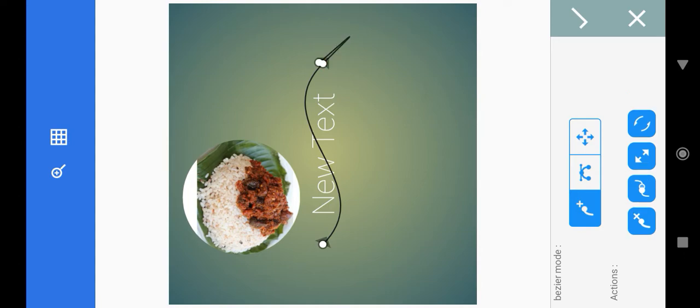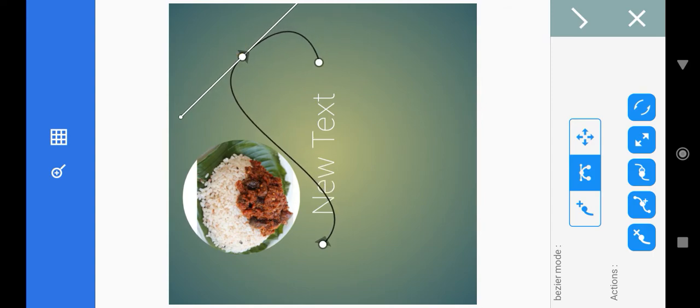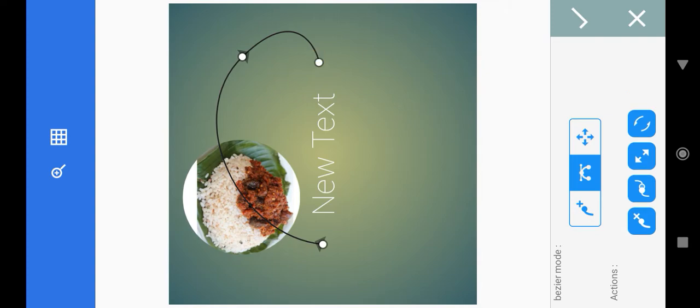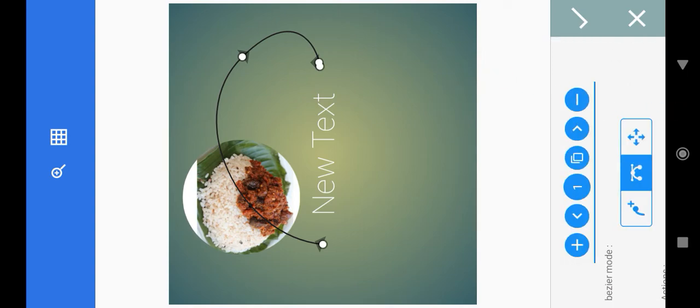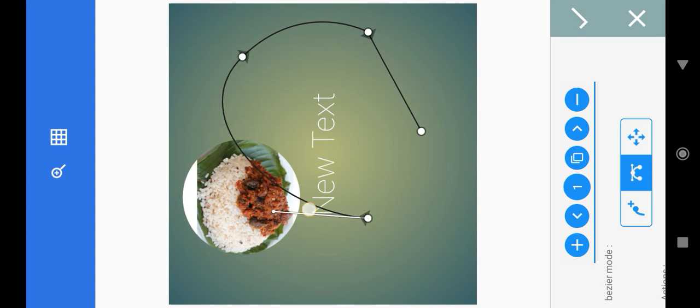You can just come to this side and just be drawing it. Draw whatever kind of shape you want. Can you see the way it works? The way it looks.